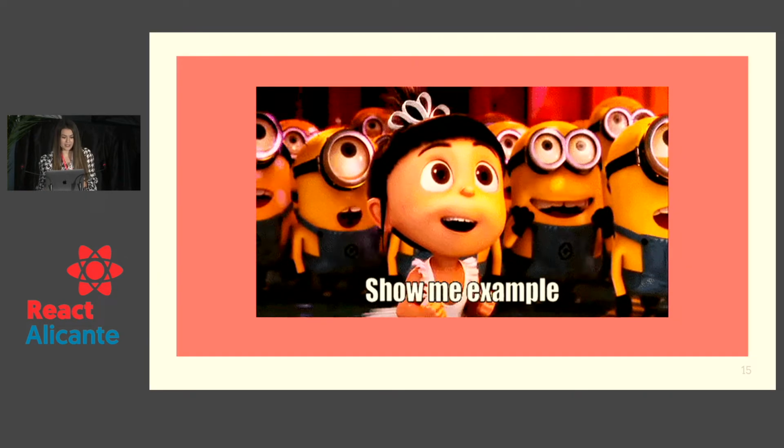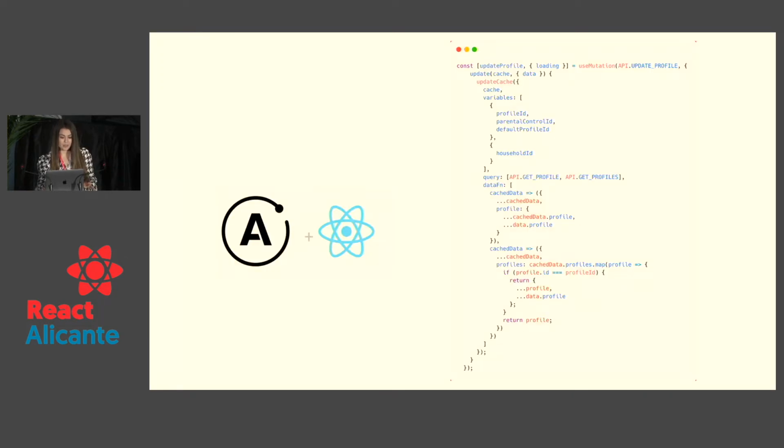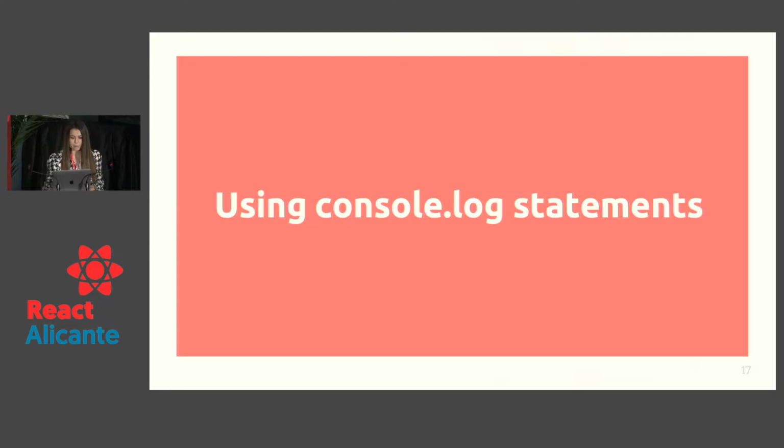Okay, so let's see an example of that. In this example, I'm using the Apollo client for data fetching and caching, and I'm updating the cache after the update profile mutation. I wrote an update cache iterative function, so as not to repeat the read query and write query all the time. And we just need to specify which queries we want to update in the array. Here, we update cache data in get profile and get profiles queries.